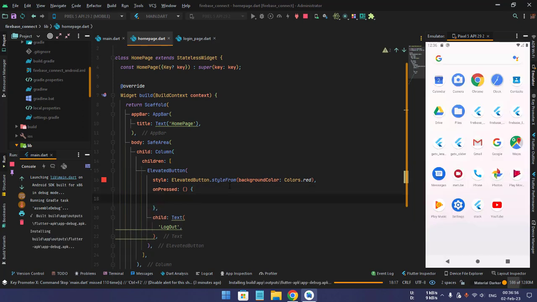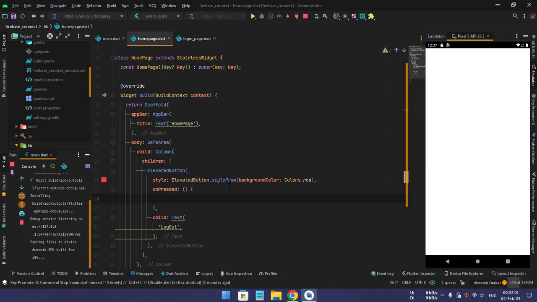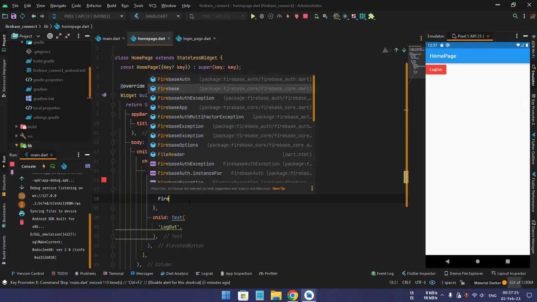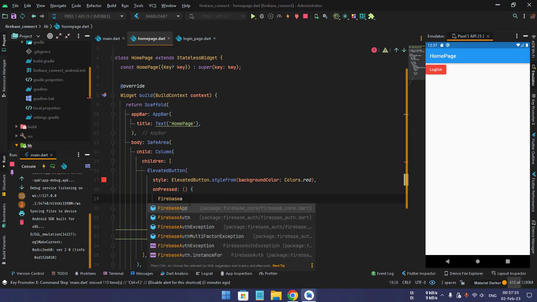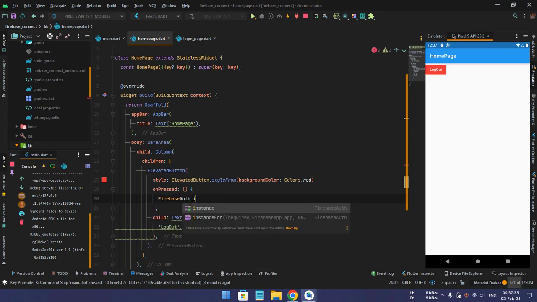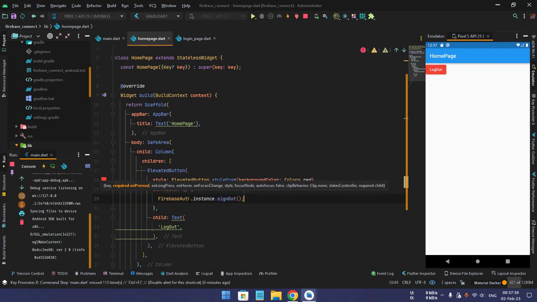So for logout, we have to write a simple code. So this is the logout button. So FirebaseAuth.instance.signOut.